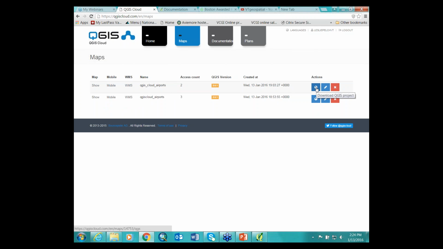If you want, here's another interesting option I forgot to point out. Once you've published your map, let's say you go to a friend's house and they've just installed QGIS, and you actually want to share your QGIS project, your desktop project, with them. There is this option to download the QGIS project from the cloud version of it. I haven't tried that yet, so I don't know exactly how it's going to work. I suspect it's going to work in part because, rather than needing you to have the local data on your computer, it's obviously using the web map service that you created. So that's why that will work just fine.